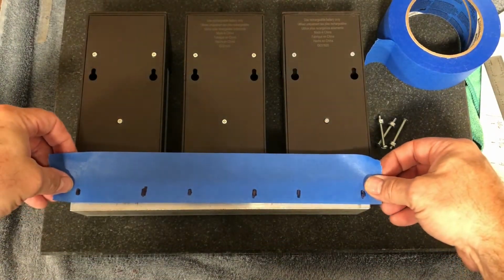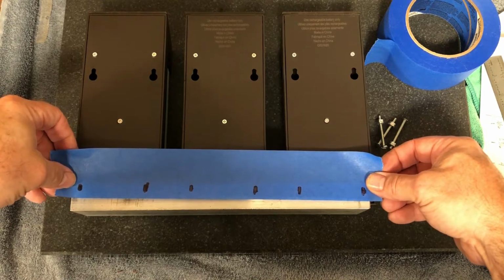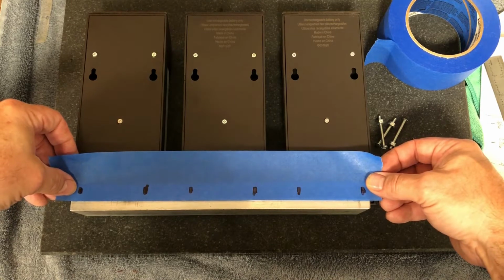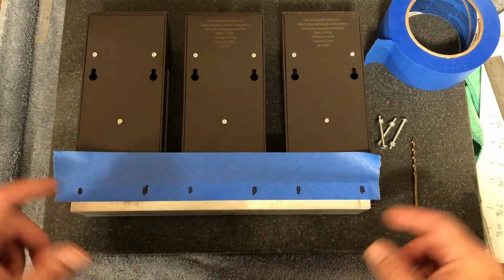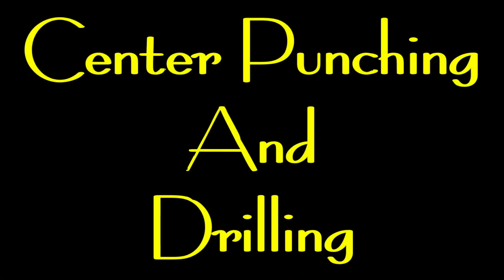Take my piece here. I want this to be a little bit higher. And I'm going to transfer to here. Then I'll center punch my marks, drill my holes. Center punching and drilling the holes.